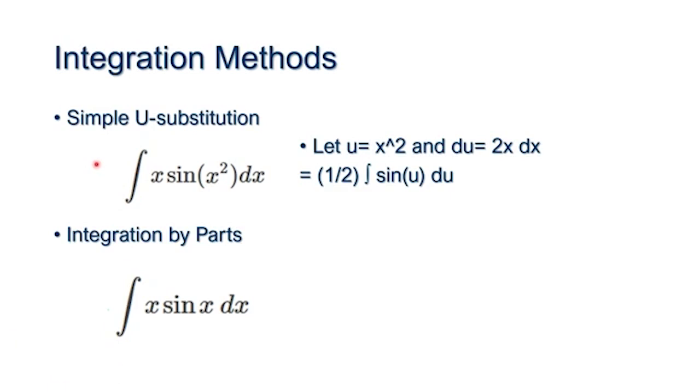We know we can do a simple u-substitution by letting u equal x squared and du equaling 2x. We can replace dx with the substitution and have a much simpler antiderivative, which is 1/2 the sine of u du. However, by looking at something very similar, that is the antiderivative of x sine of x dx, we can see that a simple u substitution will not be enough. Instead, we can use the method of integration by parts.